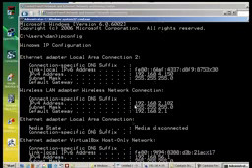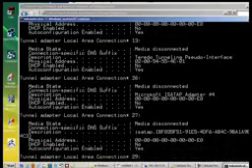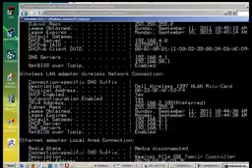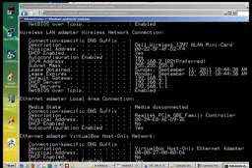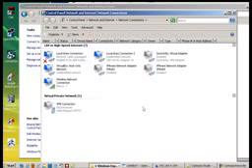Even though there's a lot more information here, it follows the same principles. With ipconfig, I get my IP address, subnet mask, and gateway. And if I want more information than that, I can type ipconfig /all, and I can get more information. Alright, same principles at work with a Vista machine.